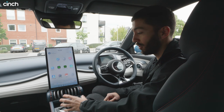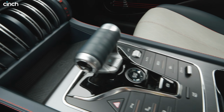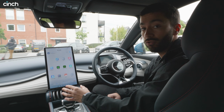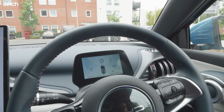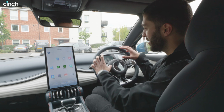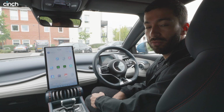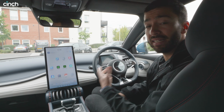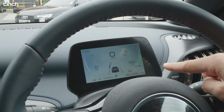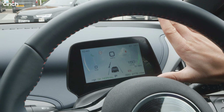Now, the rest of the interior also has quite a few unique features. These are quite chunky, and I'm not sure if I like them, but they do work, and the air conditioning system can be controlled by the voice control. And by contrast, there's an unusually small screen in front of the steering wheel. It might remind you of those Tonka toy trucks where you'd have the screen in front and you'd play with it as a kid and have to steer with the graphics in front. Well, this thing, well, it does a little bit more than that. It tells you a lot of information. There's a lot of data packed into a small space. But weirdly, it doesn't seem to be perfectly upright. To me, the screen seems a bit off.